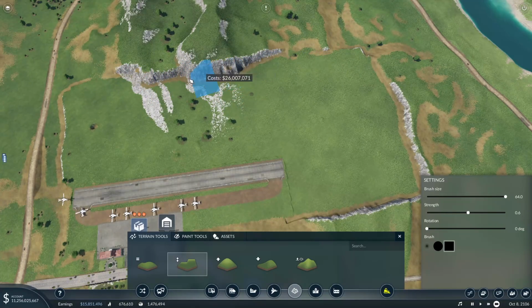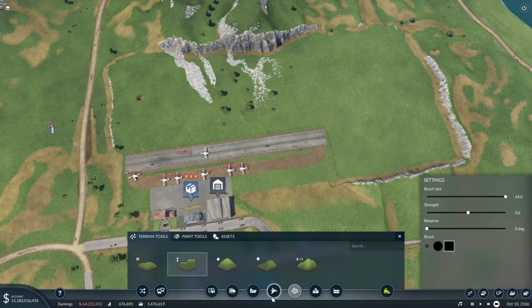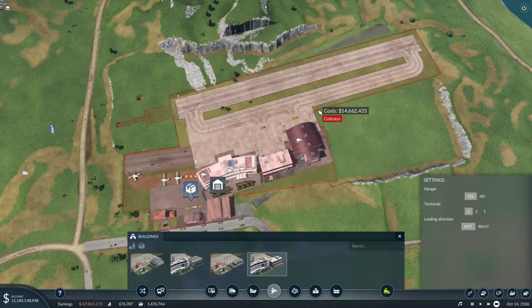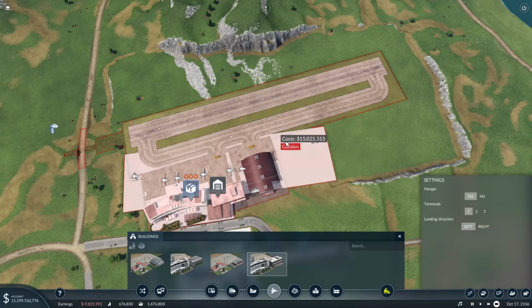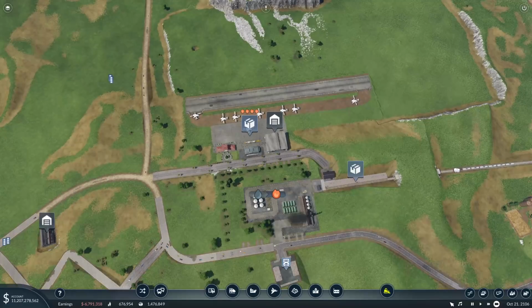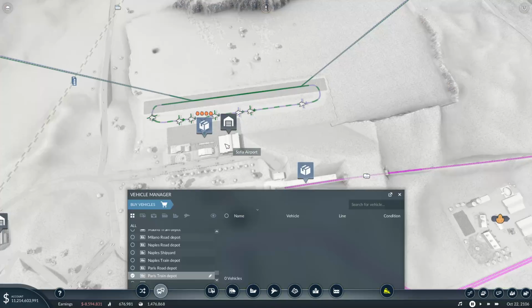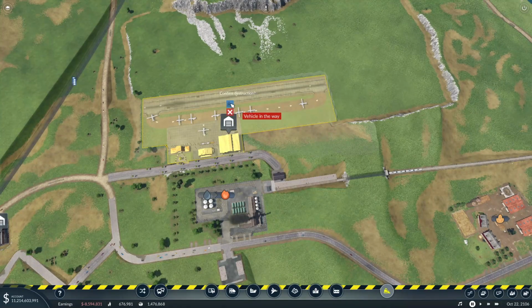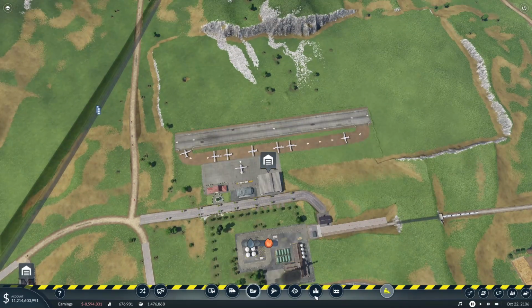Do you reckon that's enough space and room? Let me find out. Yo, I kind of forgot how big they are. No, that should be fine. So if I quickly pause and delete. Oh, there's vehicles in the way.